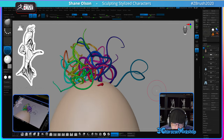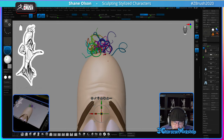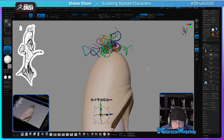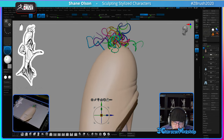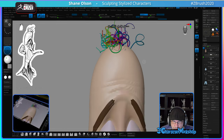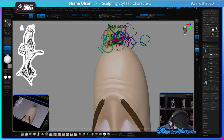But another thing we can do is just grab everything. Come on. And I think we can just push it down into the head like this. Yeah, that might cause more problems though. Maybe we can rotate it. There we go. Just to get rid of that one loop. Man, this cracks me up.